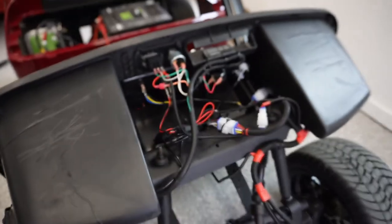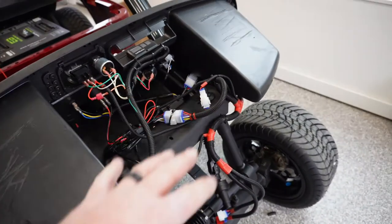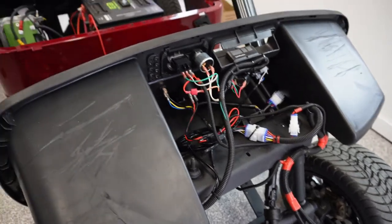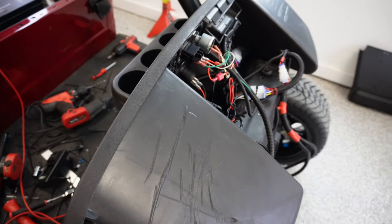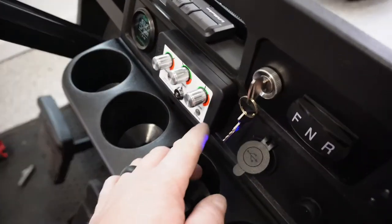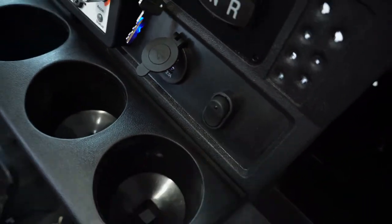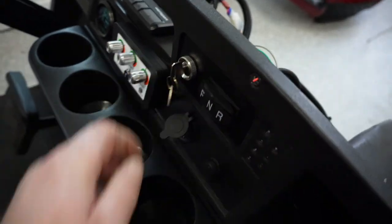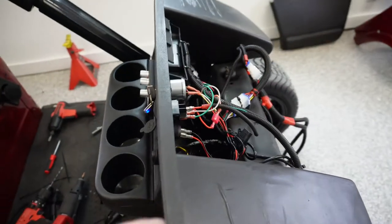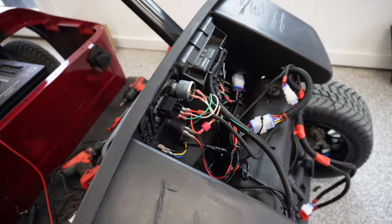So just swapping those two around, it took me a few minutes to figure that out, but then I was kind of layering everything in here the way I wanted it and zip tying everything in, and I think we're ready to put the cowl back on. I've got this bolted in on the fly. We've got our USB port in there, our hazard switch, and the reverse buzzer. That was throwing me for a little bit of a loop because the first buzzer that I put in there didn't work, so I had to get another one out of another cart.